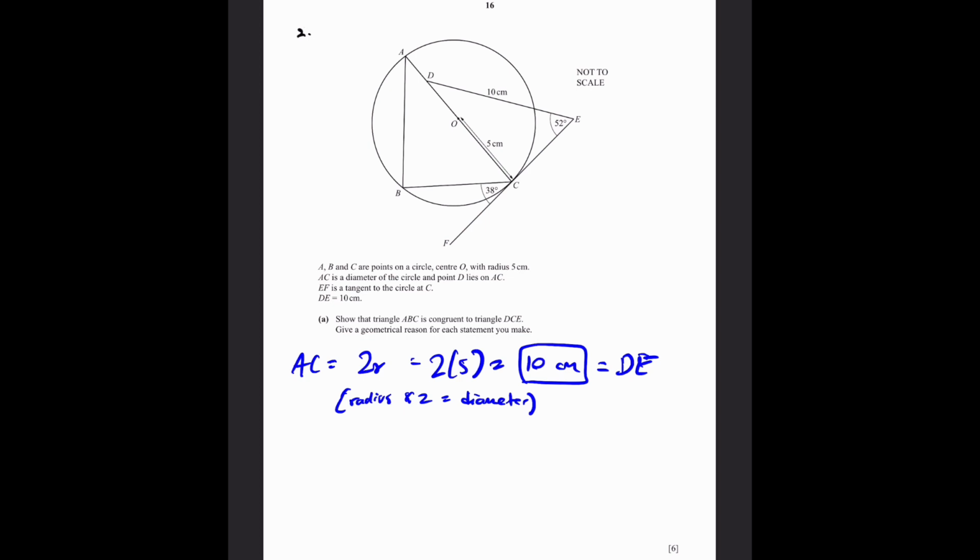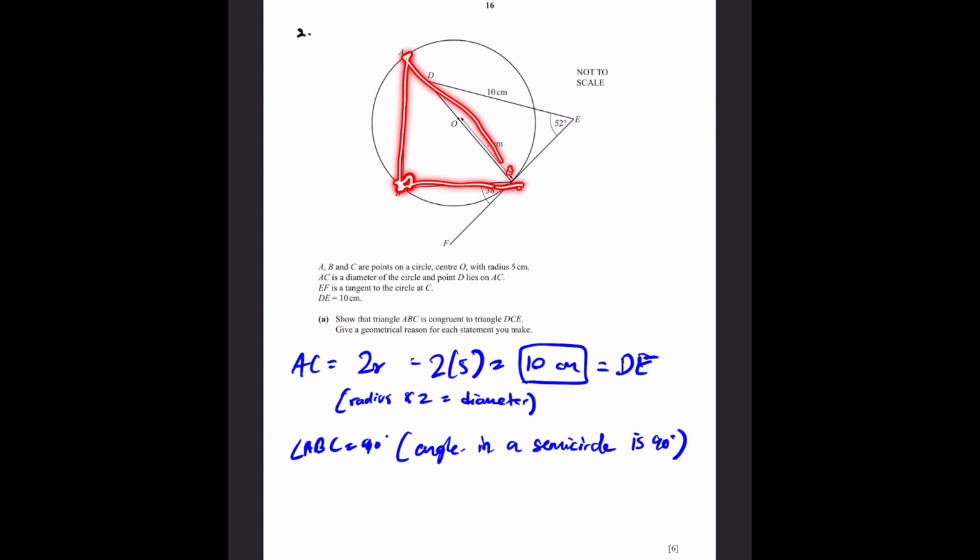Why? Need to write that as well. So angle ABC equals 90 degrees due to the fact that angle in a semicircle is 90 degrees. Or you can write angle subtended by the diameter on a circle is 90 degrees. Subtended means you have a diameter and you have two lines extending from the diameter and they both touch a point on the circle. In other words, these two are chords extending from the diameter, and this is always 90 degrees no matter where you place it.